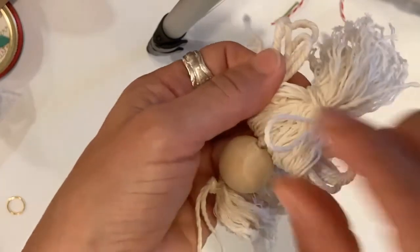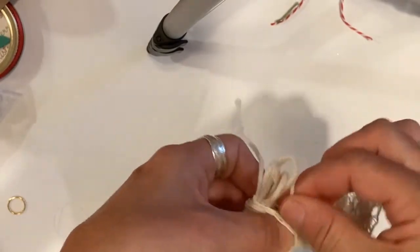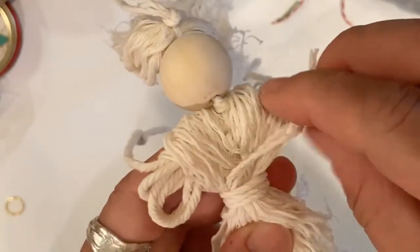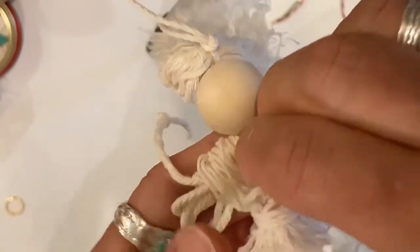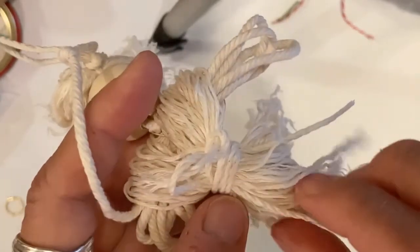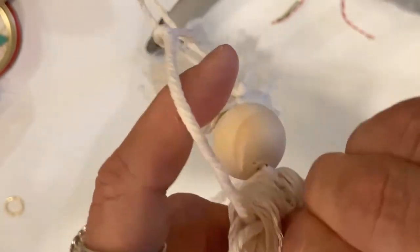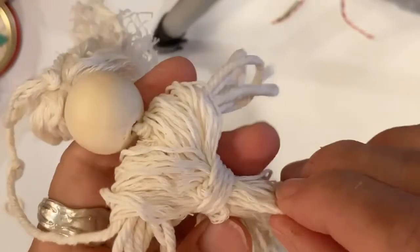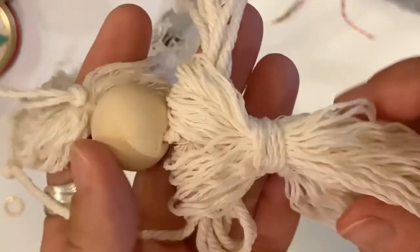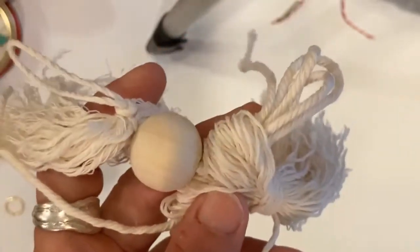Keep wrapping tightly around three or four times. Then take the end and pop it through the loop — pop it through twice — and take the tail and pull it through, letting the belt tighten up. Pull that tail into the belt and you're done. You don't even need to tie a separate knot — just pull the loop into the belt. You can either unravel the excess or cut it off.